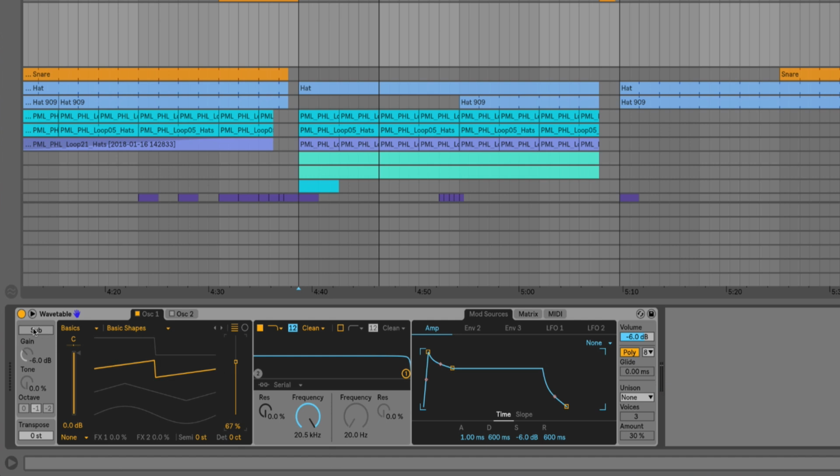And what we also have here is a sub oscillator as well. So if I play a higher note, we can see we can set the octave of this. And then we can also bring in some tones as well. So if you listen, I'll do it with a sine wave to make it a bit more obvious.